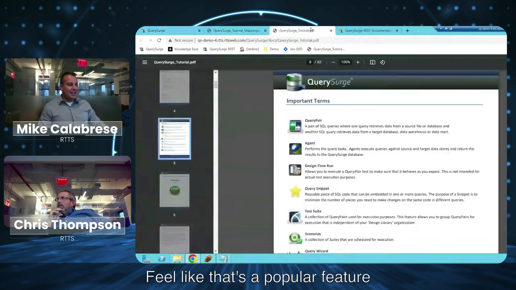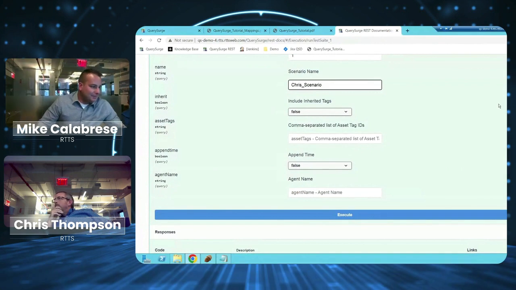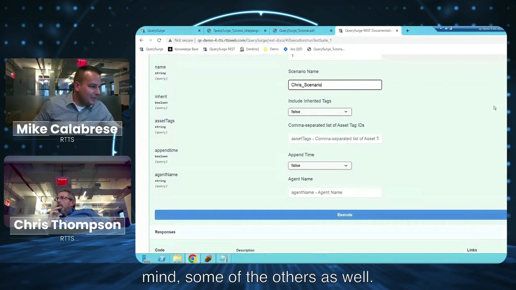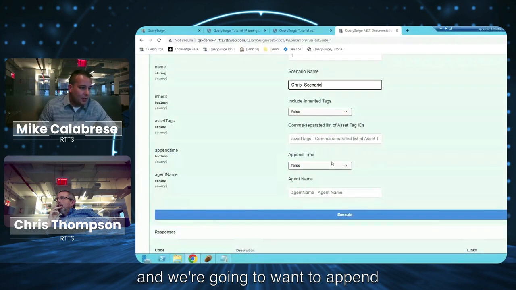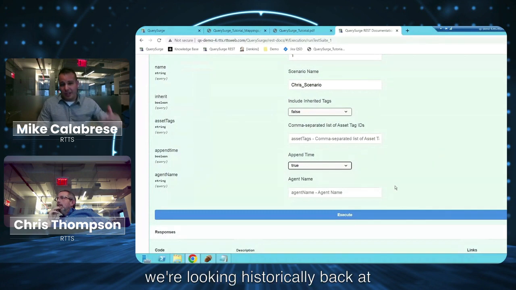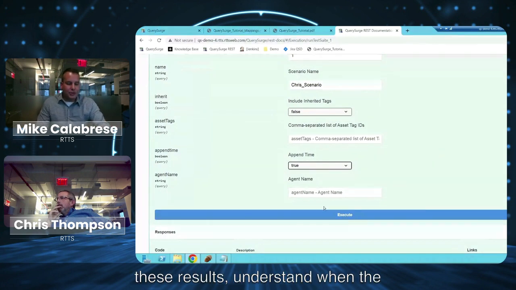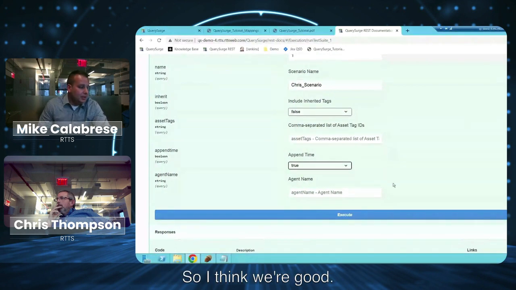I feel like that's a popular feature you see now in some of the different testing tools out there. I guess Azure DevOps comes to mind, some of the others as well. But we're going to leave this blank. And we're going to want to append the time, just so we have a timestamp when we actually run this. We can then, if we're looking historically back at these results, understand when the scenario was run at a glance when looking in the run dashboard. So I think we're good.